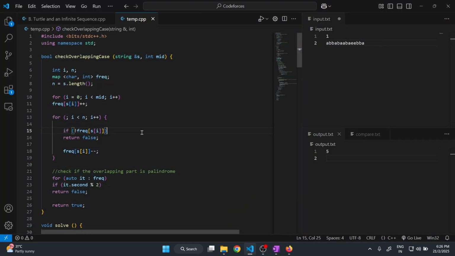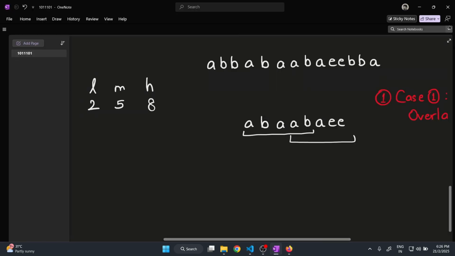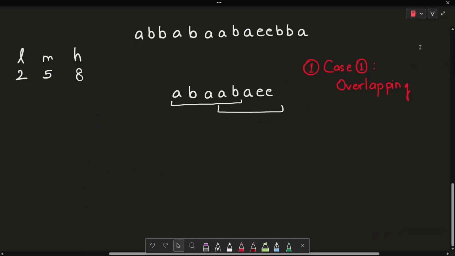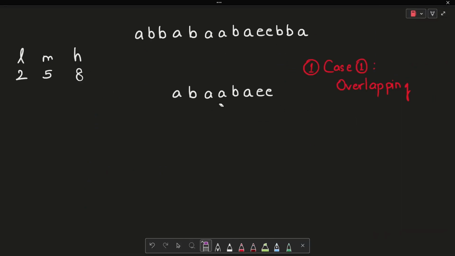What is the right answer for this? The right answer is 5. Okay, let's check. I think I'm making some mistake here. Okay, I got it.